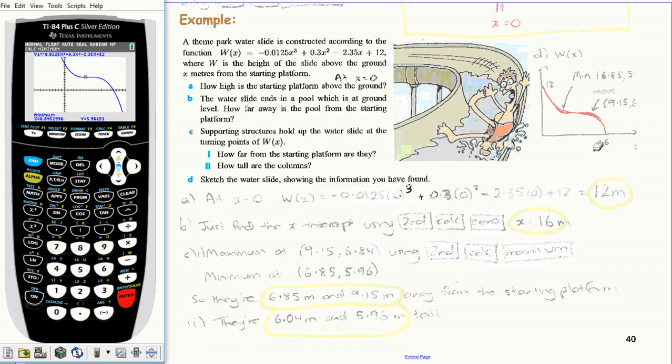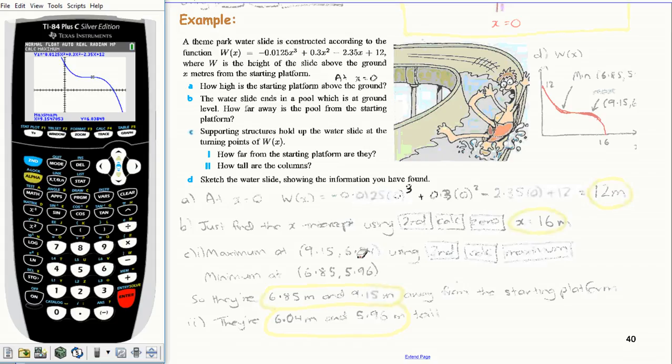So let's start again. Second calc. Maximum is the fourth one. So we're clearly left of that maximum already, so enter. Now let's arrow so that we're right of the maximum. Right of the maximum, enter. Quite fiddly this, isn't it? So round to 3 sig figs, that maximum, its x is 9.15 and its y is 6.04, because next to the 3 is an 8. So the maximum would be at 9.15, comma 6.04, close brackets.